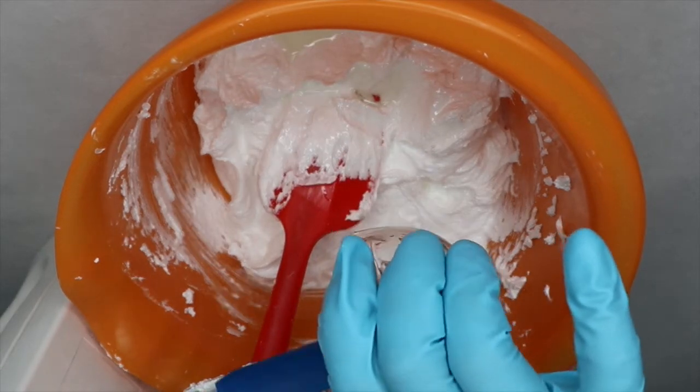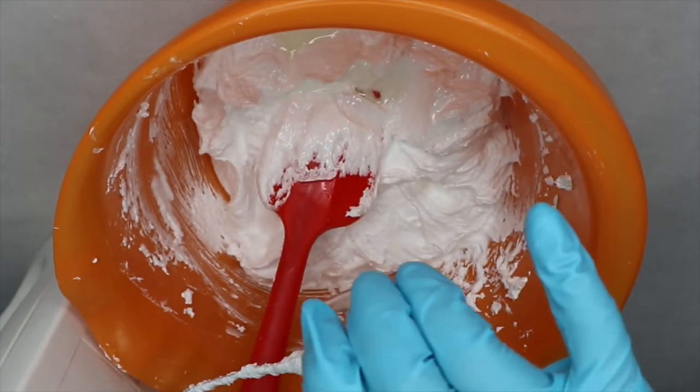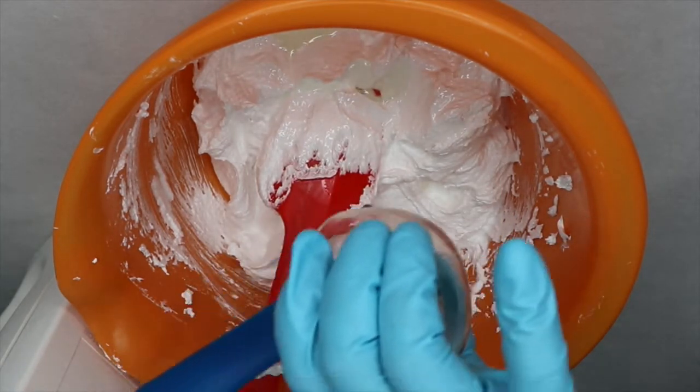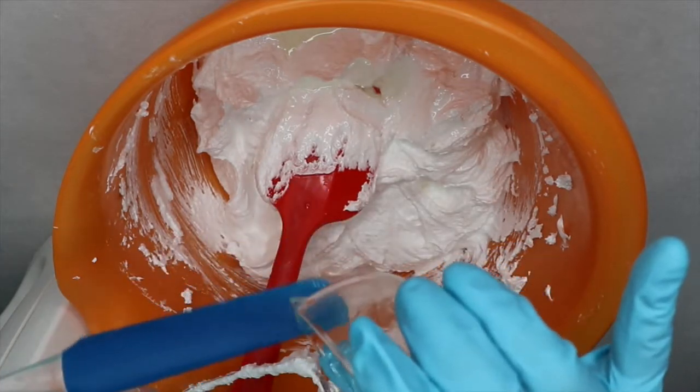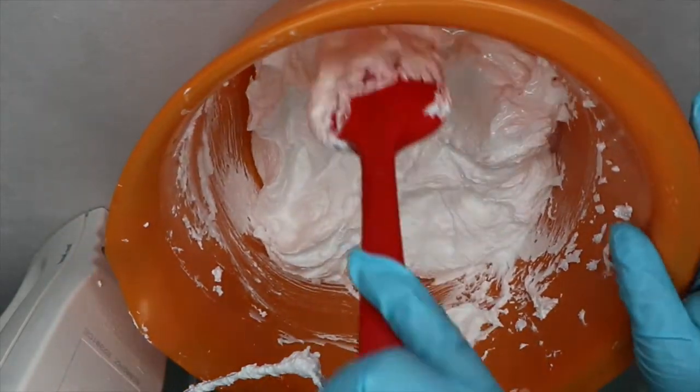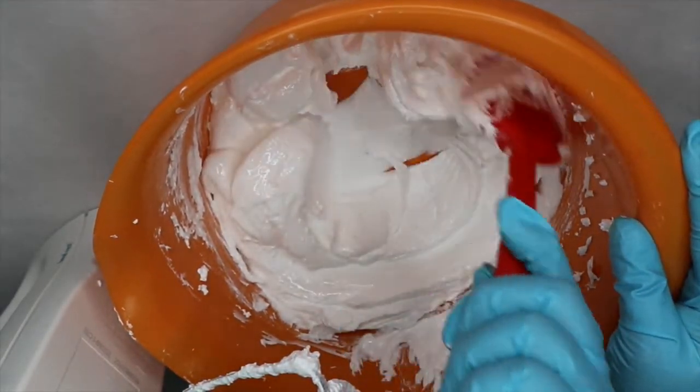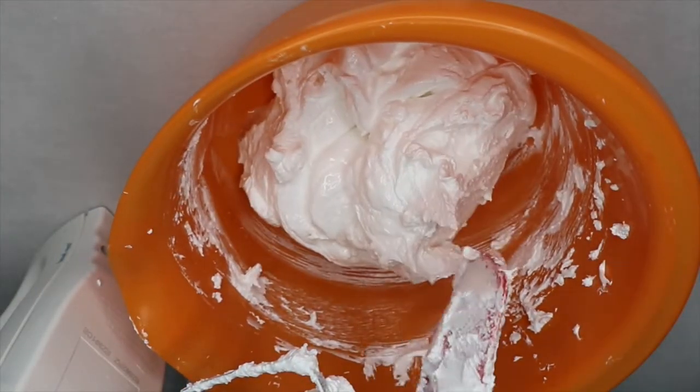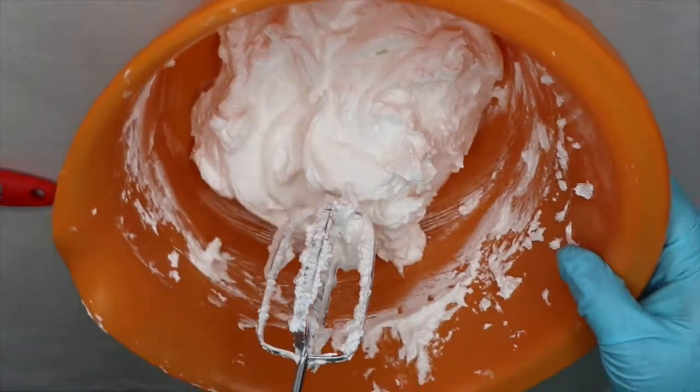And I have to say it is pretty hard to do this with a hand mixer. So if you're going to be selling products or making a lot of these foaming sugar scrubs I recommend using a stand mixer. I just don't make that many and I'd rather use my kitchen aid for the kitchen. I'm going to mix it a little bit and by adding this liquid it's going to soften up the batter just a little bit. My arms are trying to fall off. It's a good thing I'm ambidextrous so I can work with both arms.